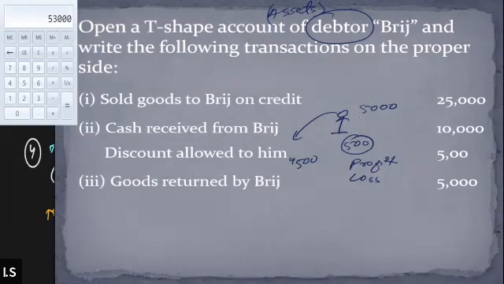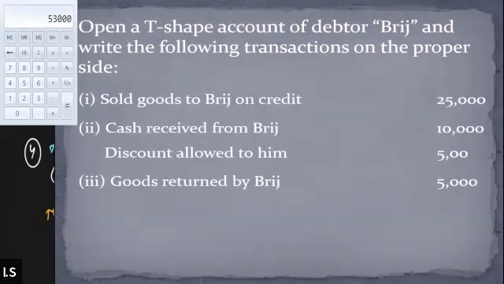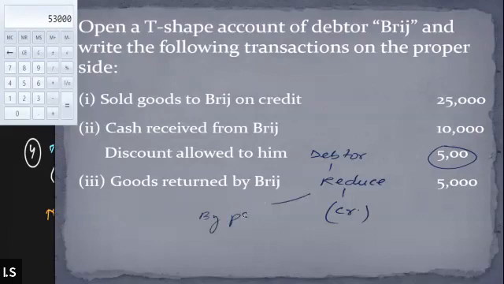So if you ask me how it is going to affect the debtor account, this is going to reduce the overall debtor by 500. Because of the discount being allowed to the debtor, debtor is being reduced, right? Since debtor is reducing, tell me on which side of the debtor account we need to record this? On the credit side. But the problem is by what name we will be writing it. We'll write this as by profit and loss account.